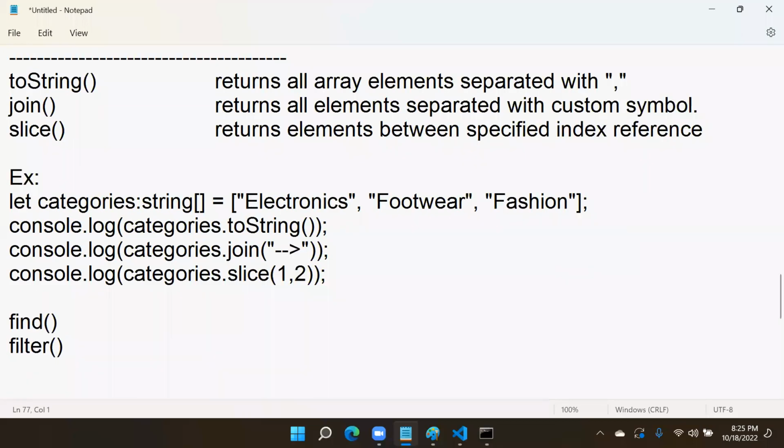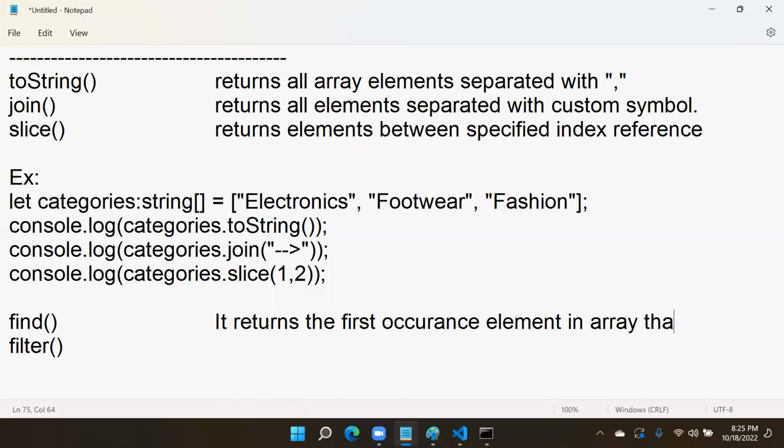By using find and filter also, we can read the values from an array. Find returns the first occurrence element in the array that matches the given condition.